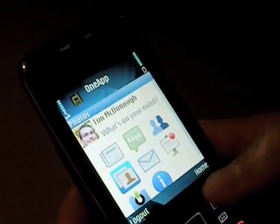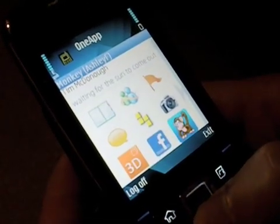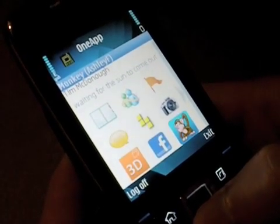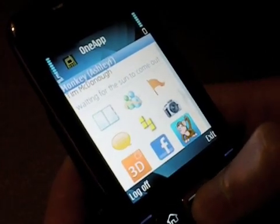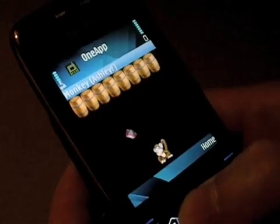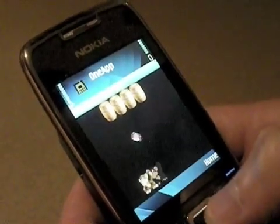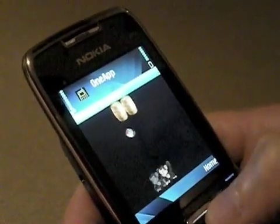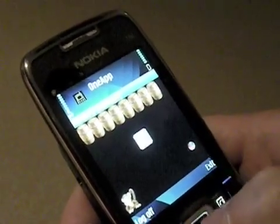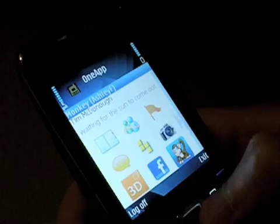Back up to Facebook Home. Let's take a look at Monkey. Facebook is an application that was connecting to a web service and getting information from the web and bringing it back to One App. Monkey is a little application that the One App cloud downloads to the phone, and it runs locally on the phone. Here I am playing a little game — this app is running on the phone and giving me animation and good graphic performance so I can play a simple game. This is just an example of a different kind of application: Facebook is a web experience, and Monkey is a locally running game.